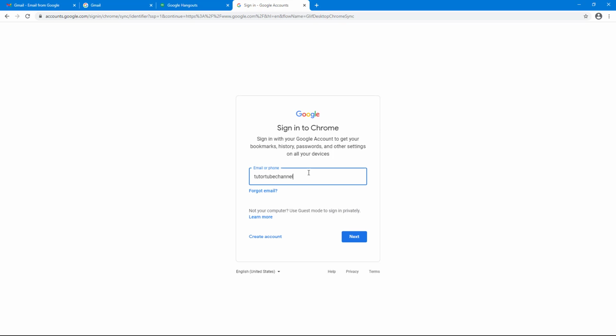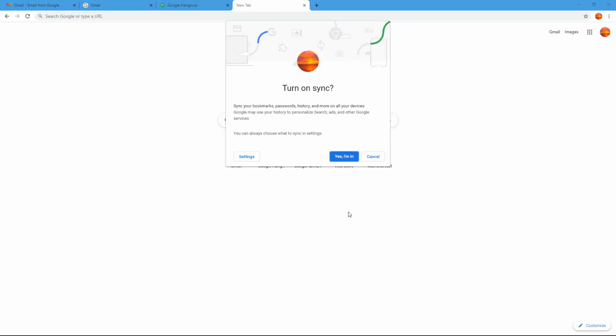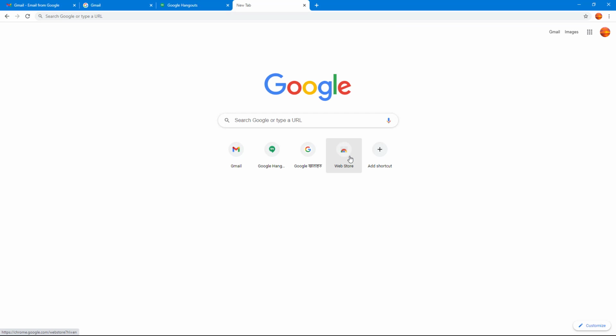So I'm just going to type in my details right here, and then I'm going to hit next. Once I do that, it asks me for my password. So I'm just going to enter my password right here, and I'm going to click on next. And then here you can see that I am signed in onto my Google account right here, and that is how I know it. You can see the profile picture is there, and you can turn on sync. That is what allows me to actually sync up my Google account with different settings in Chrome as well.